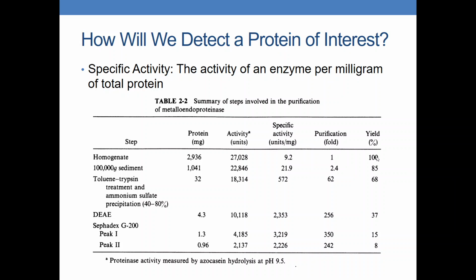Though my percent yield is low, I go from 100% down to 8 to 15% yield, but that is okay if I have retained as much of my protein as possible. Perhaps I have achieved my 95% or greater standard of purification. That's okay. As long as you have enough of your protein to do the experiments that you want to do, and that protein is pure, then that's really what you want.